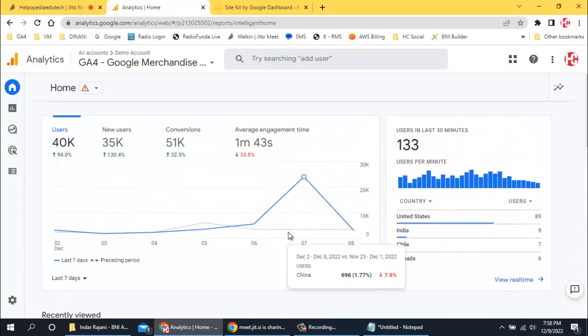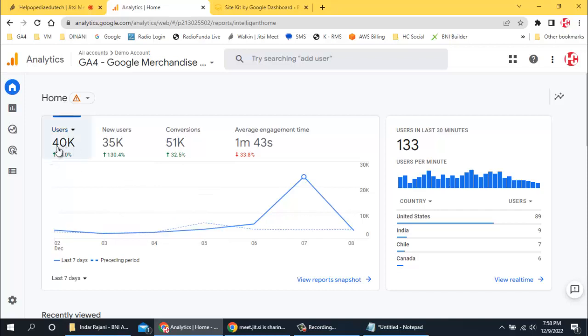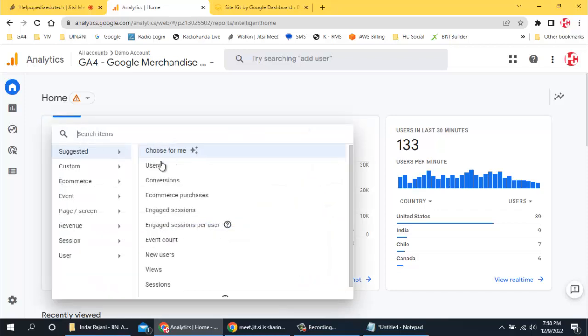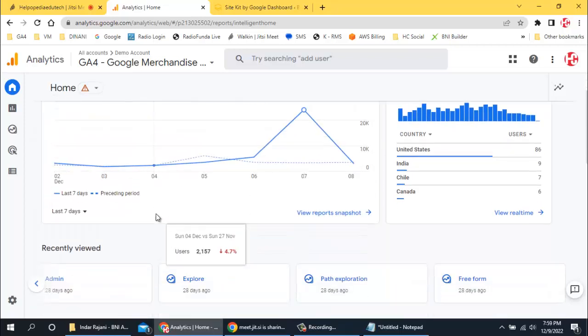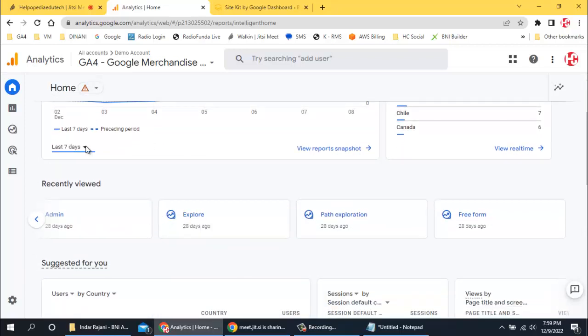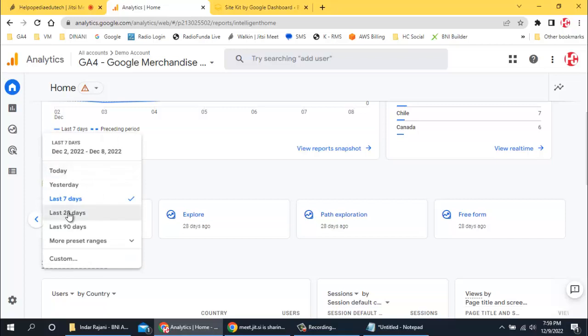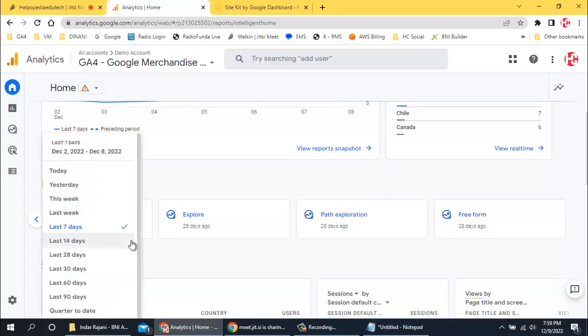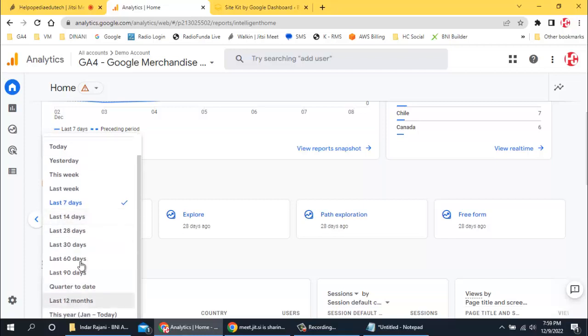The total users we can see over here is 40,000. If I want, I can also see custom suggestions like users, conversions, e-commerce. We can go deep into that later on. And if you want to see the last 7 days, last 28 days, last 90 days, or more preset ranges, you can select that over here.